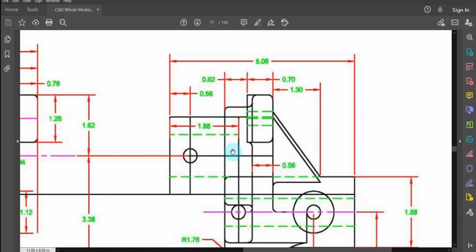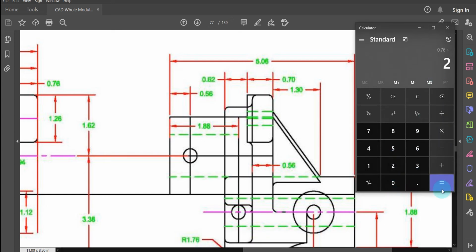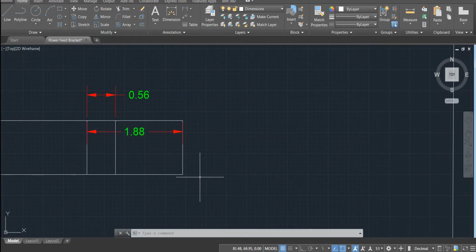Now that's the distance from this point to this point. So to get the distance from the center to this side, just divide 0.76 by 2 and that will give us 0.38. That will be the length that we will use. So type Command L. Let's start in the midpoint of this line so we can just delete it easily later. Then type the length 0.38.